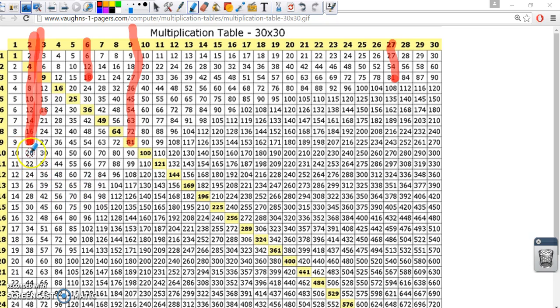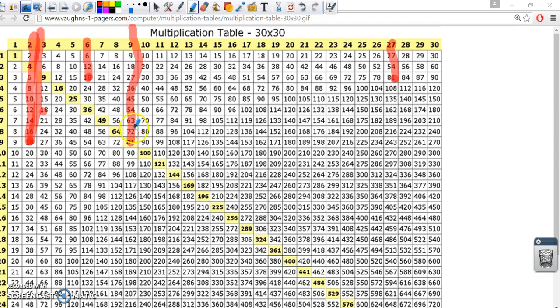So now you can do a few more rows of checking if you want to. 18. Notice there's no 18s anymore. Look at this. There's no more 18s. So you know you've gotten down to the lowest that you possibly can. So you could have used 6 over 27. But that means you're still going to have to reduce in the long run. So instead, use this, 2 over 9.